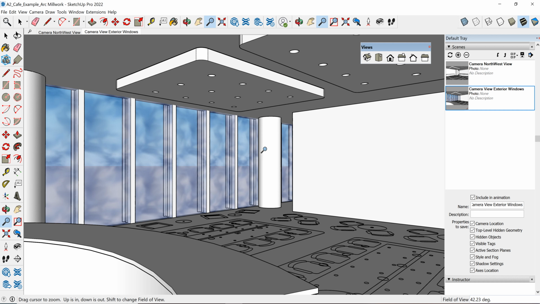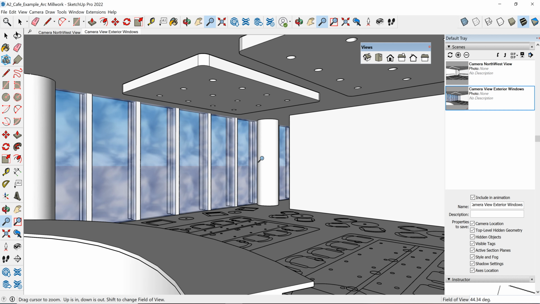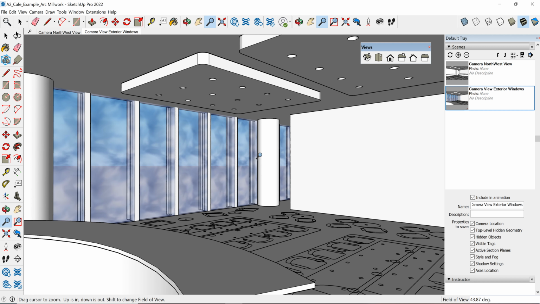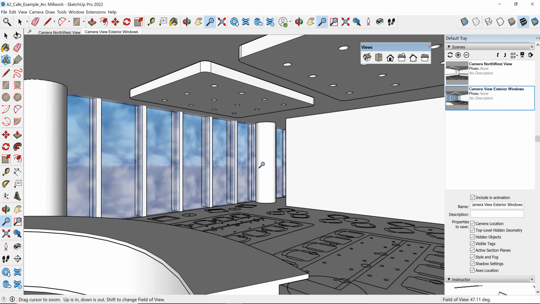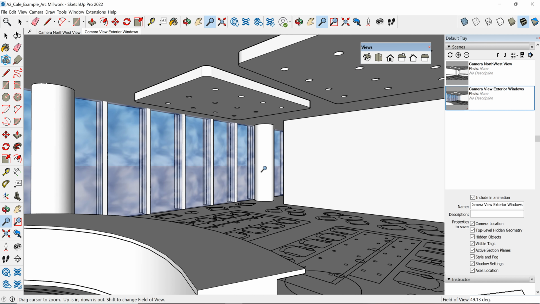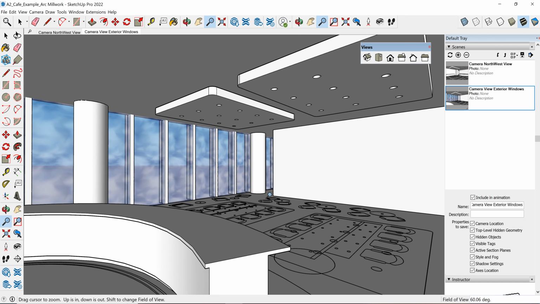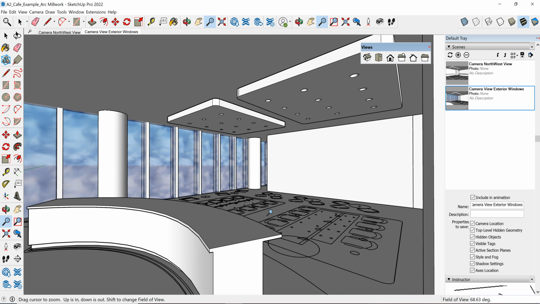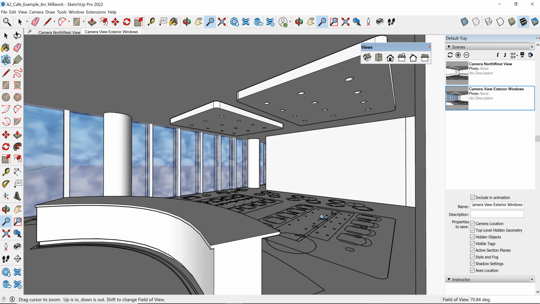So if I hold down shift and I pull, and when I say pull, my shift key is being held down with my left hand. My right hand, the index finger is holding down the left hand side button on my mouse. And obviously you could see that I could step this far back. However, my field of view is at 70, and I don't know about you guys, but I feel a little distortion is somewhat happening.